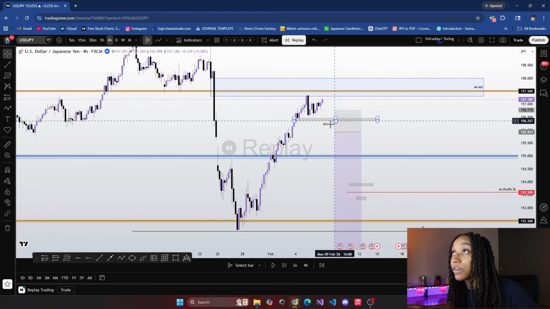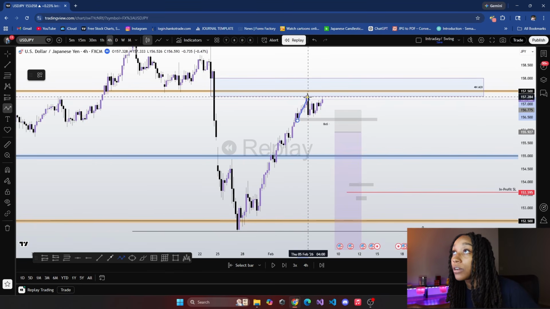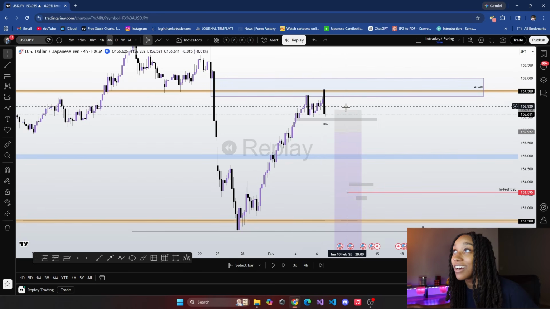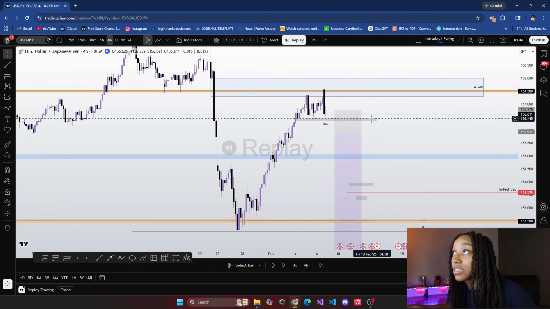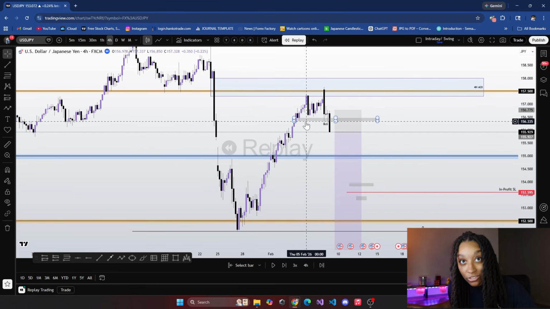Right here, I marked off, here's my last 4 hour support, right? So here's my 4 hour, we made a higher high, right? We came down, and it looks like we're trying to get up here. Let's see what price does here. So right here, price did a nice liquidity sweep and we came down. But notice this is what we're looking at. We're looking to see if price is going to break this support. So let's watch and see what it does, right? So we finally break this support, but mind you, you cannot get in on just the break of structure, right?